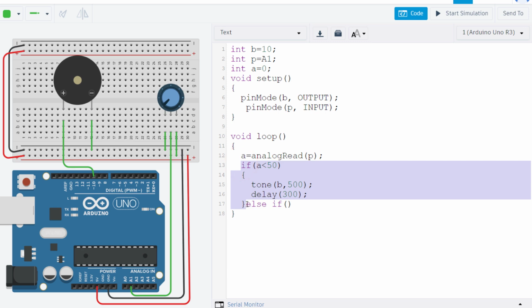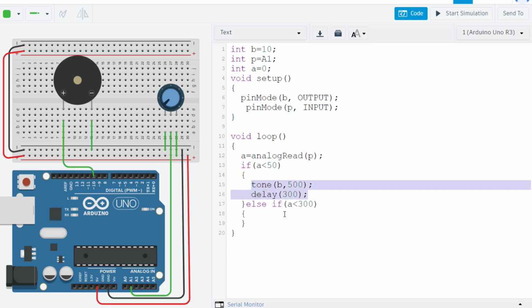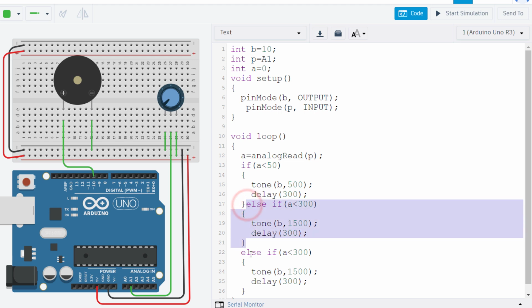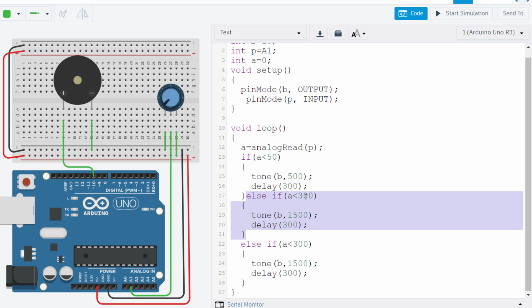So this part works for a value between 0 and 50, and as the value goes over 50, it will check if there are any other conditions. Let's say if the value is less than 300, that means if your value is bigger than 50 and less than 300, then we're going to play another sound with a different tone. This time it will play 1500 while it was playing 500 in the previous statement. As we spin this around, it's going to play different sounds. By the way, I will keep repeating these codes. I only need to change the condition and the tone value. Every time I spin it around, it will sound like different music.